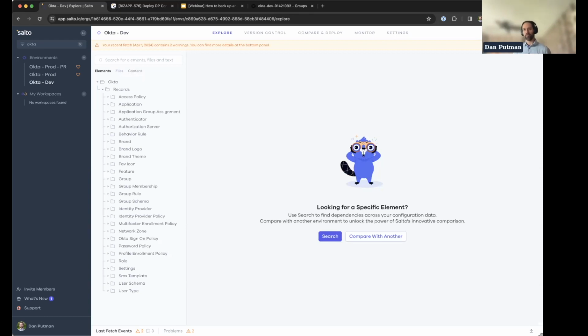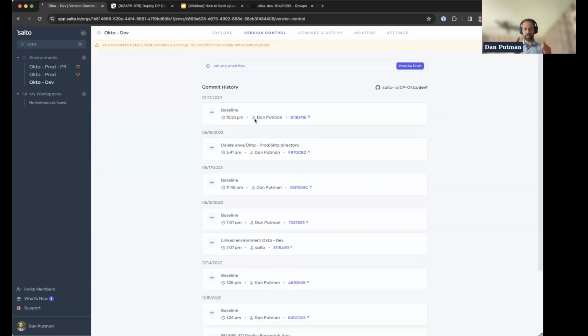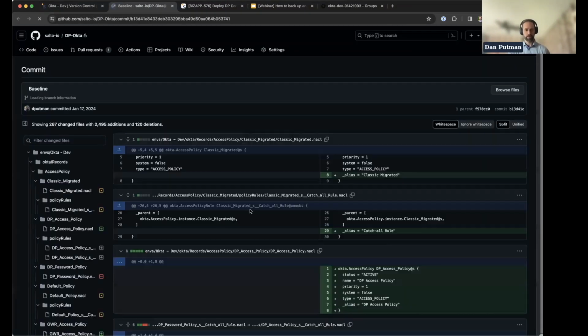Gabriel, I see, can you export flows to JSON in GitHub? We absolutely can. Well, one second, by flows, so flows and workflows, we don't support those today, unfortunately. But any of the types we do support, we can push into GitHub. So for any of these types, either after a deployment, or with manual options here, I can push those into a GitHub branch, keep track of it over time, open PRs, things like that.